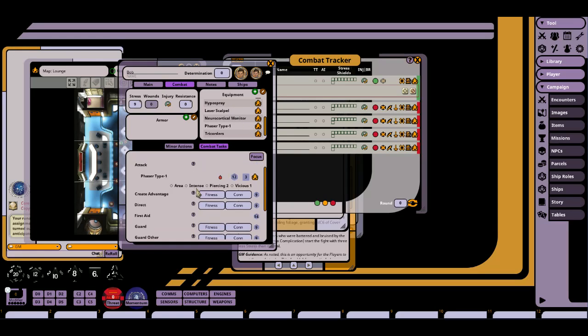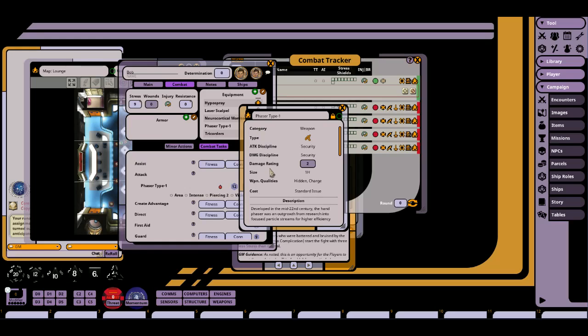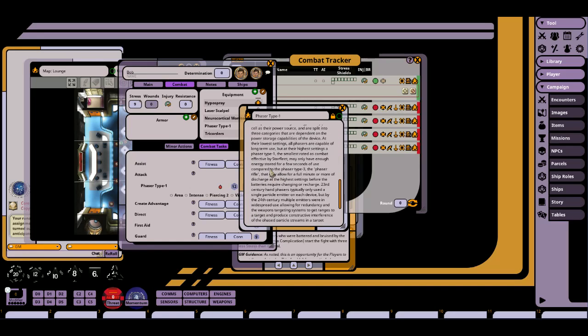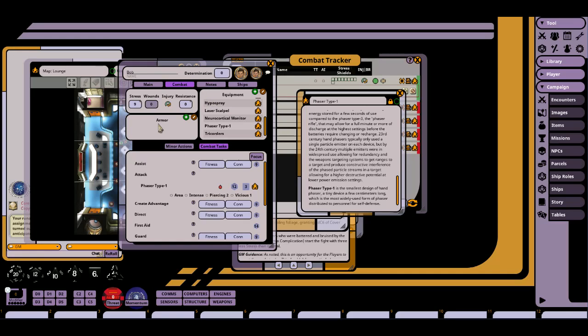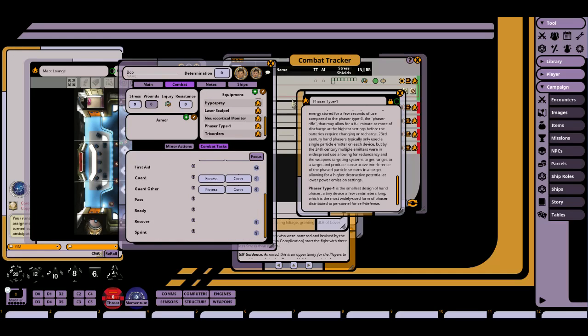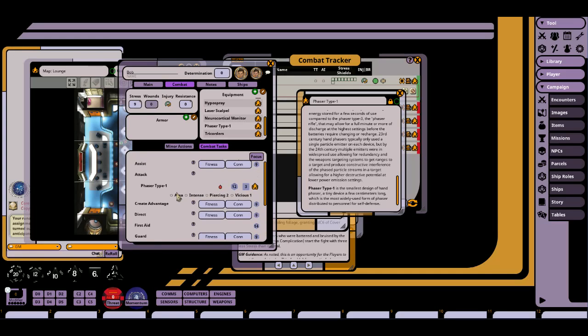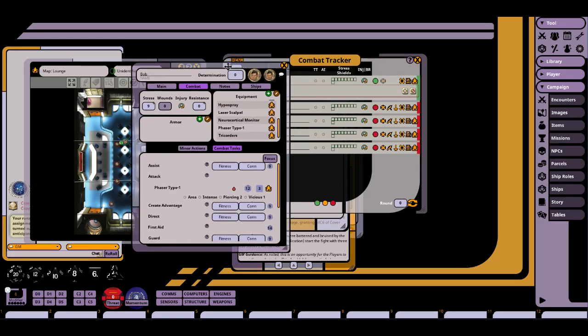Okay. Now he's got a phaser in his attack. All right. Cool.